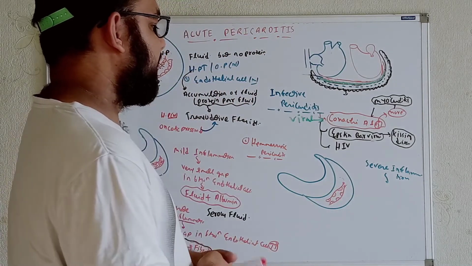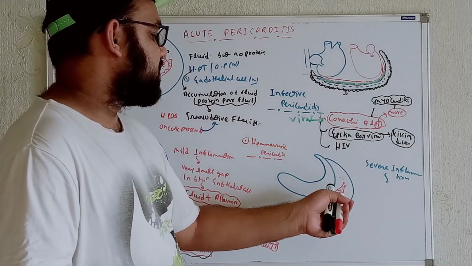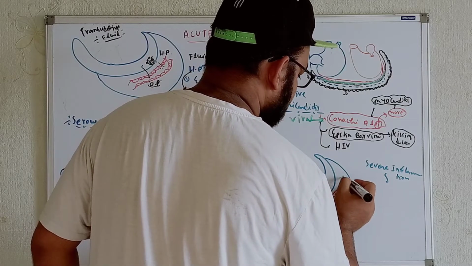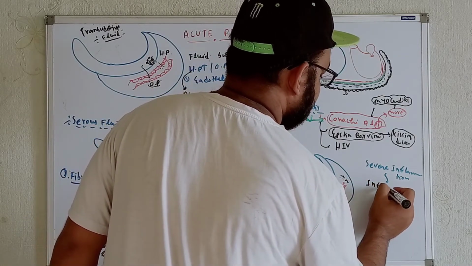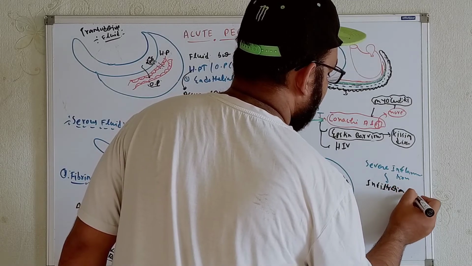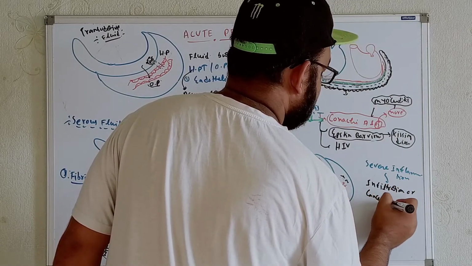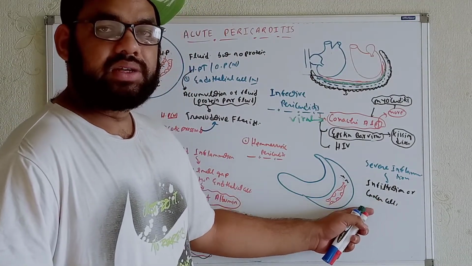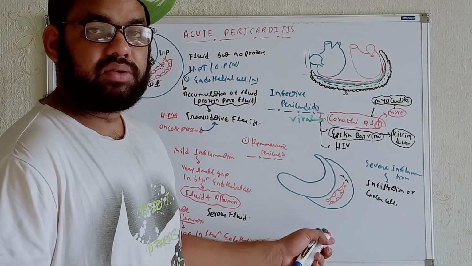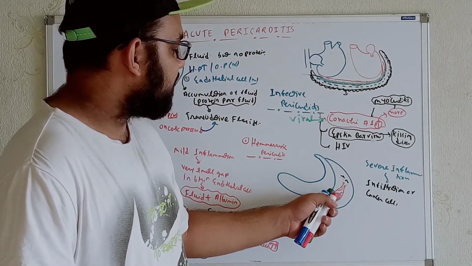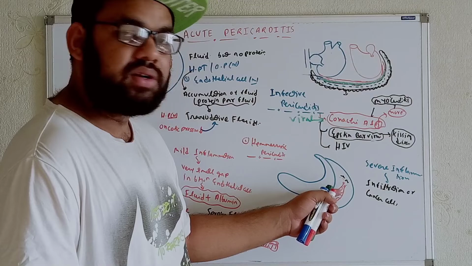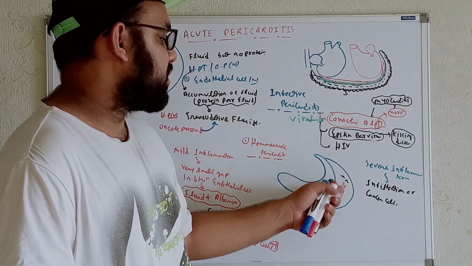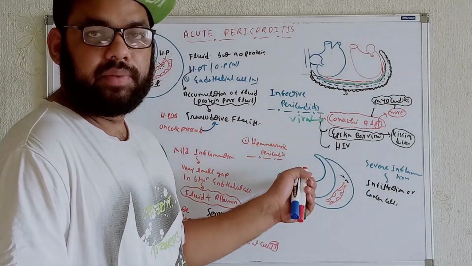Whenever we get the severe inflammations, for example, the infiltrations of the cancer cells or other inflammatory molecules, mediators are also coming over. Whenever the cancer cells reach the microcirculations, they will destroy the microcirculations. So whenever we get the destructions of the microcirculations, not only the fluid, not only the proteins, but some amount of the blood will also be able to go from the microcirculations to the pericardium.